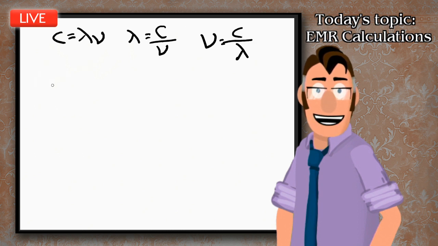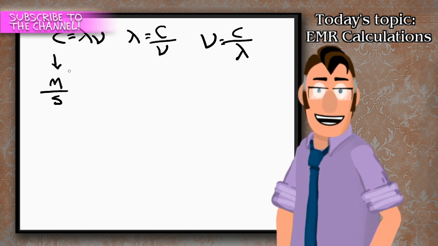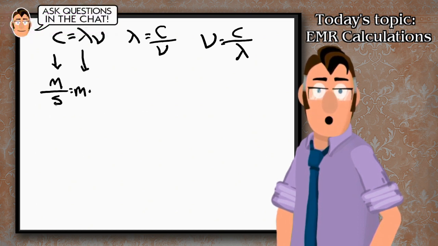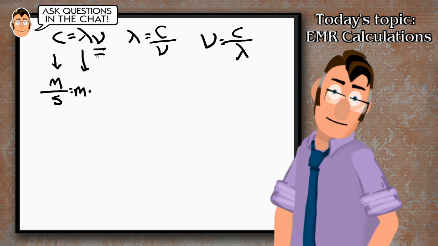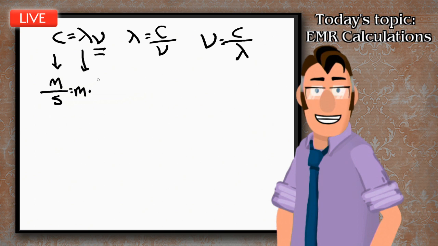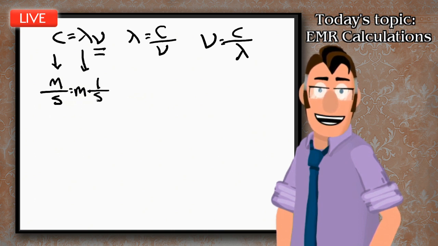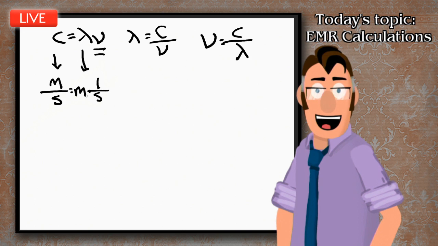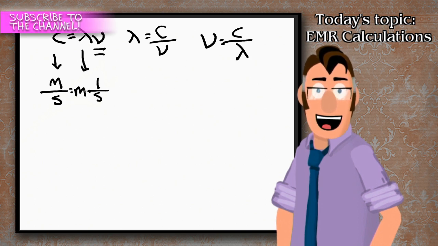We know, for instance, that c has to equal the speed of light, and the speed is in meters per second. So if we take all these down, we should be able to figure out what these units should be. Wavelength is going to be in meters. Even if you don't know the units for frequency, you can derive it from this. If we have meters per second over here and meters over here, then this has to be per seconds, and that's what a hertz is. If I take meters times 1 over seconds, I get meters per second.